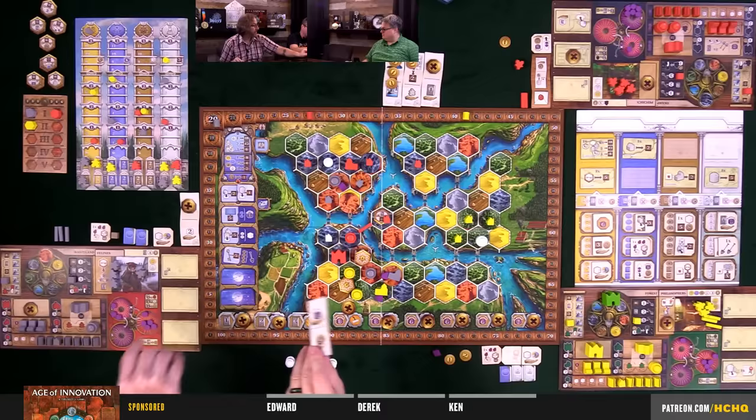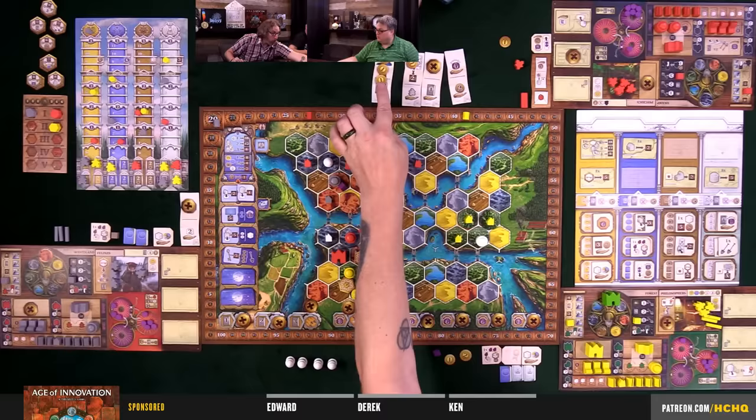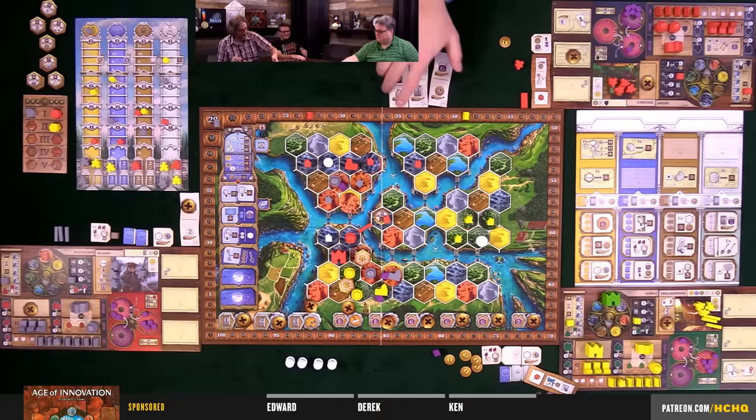Throw yellow over there. Yep. You want this one? Yeah. Oh, I needed that money so bad. Oh, I shouldn't have waited. There's two money. It's almost as good as three money.